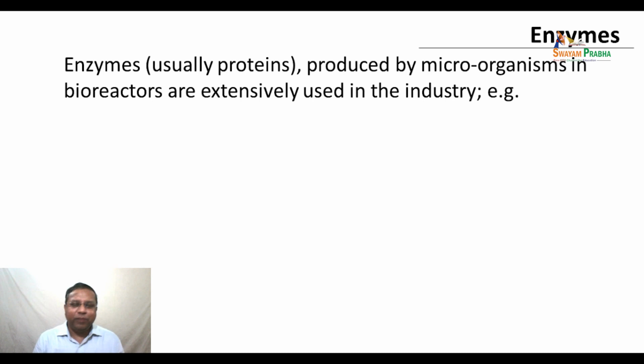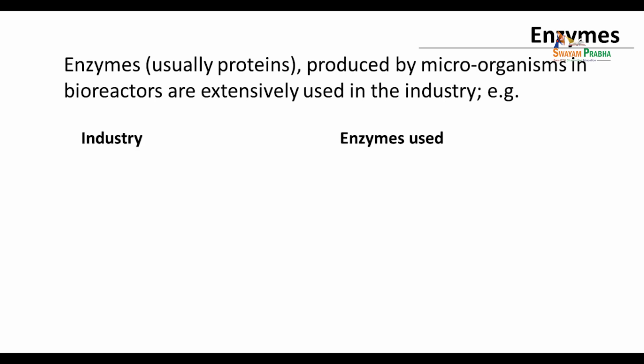Then the enzymes could mediate products from, let's say, A to B conversion and so on and so forth. The B could be the preferred product over A, and the transformation through enzymes, the biotransformation through enzymes, could be carried out in a bioreactor. But before we look at that, let us look at enzymes themselves. These are produced by microorganisms and are extensively used in the industry. I have given a few examples here, and this use has been for a few decades now.